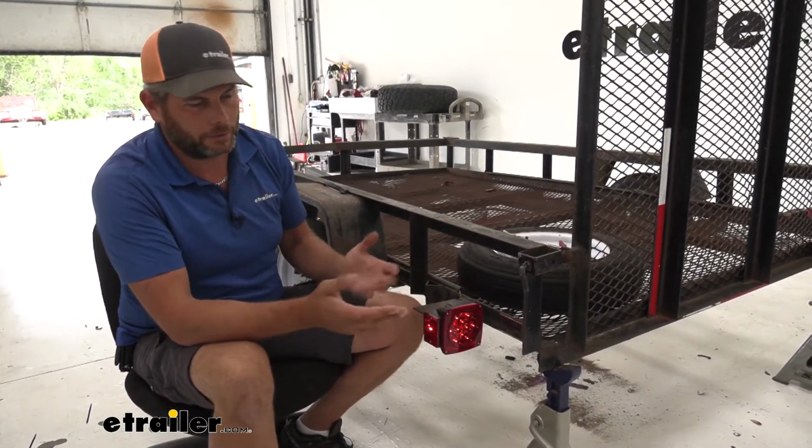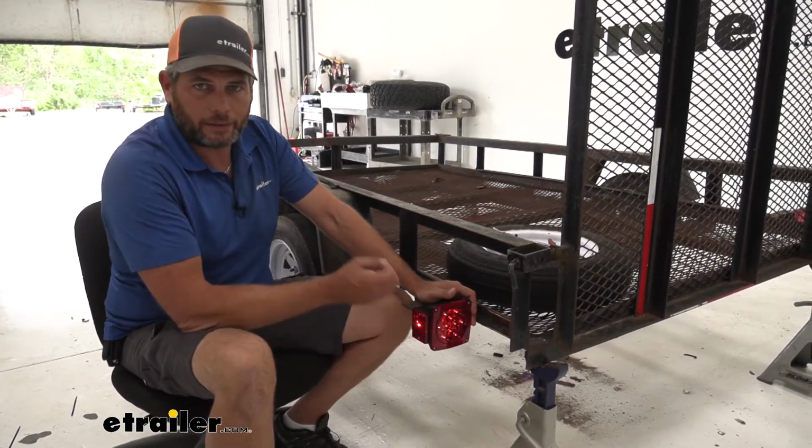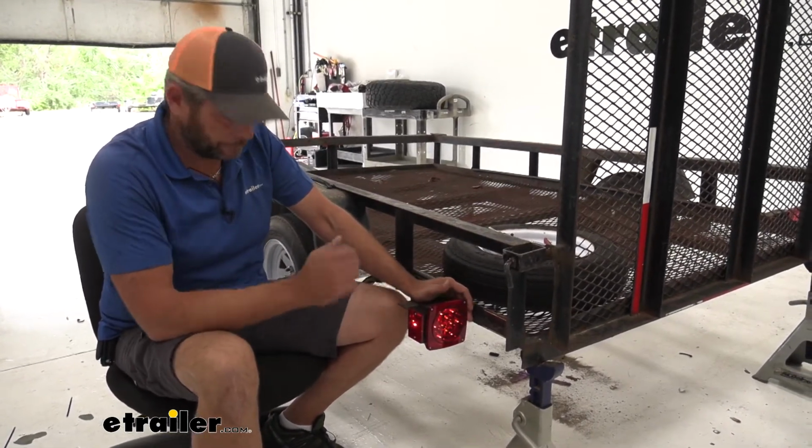You do want to unplug your lights. I always recommend unplugging your lights. Some people do, some people don't, but I just don't like water getting in there when we're making electrical connections.